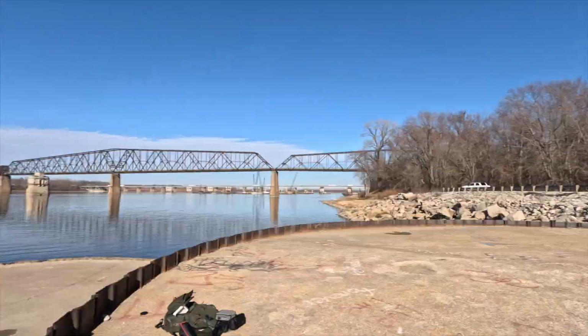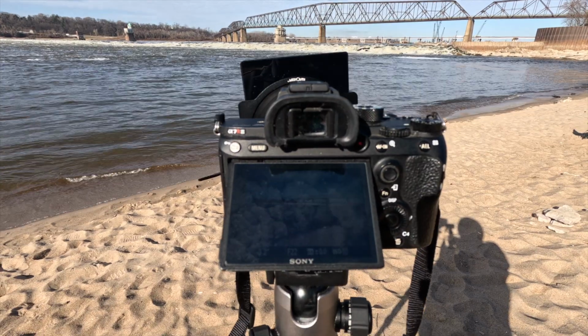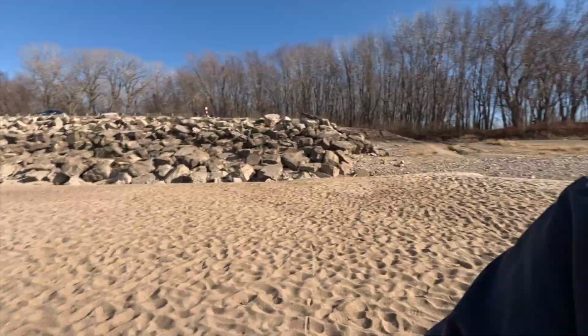I'm probably gonna walk down there on that beach, try to get the water more from the front. Wanted to stop here first. So I've changed focal lengths. Same principles apply. The only difference is the aperture on my Carl Zeiss 24-70 can choke off a bit more, so I get a little longer shutter speed.